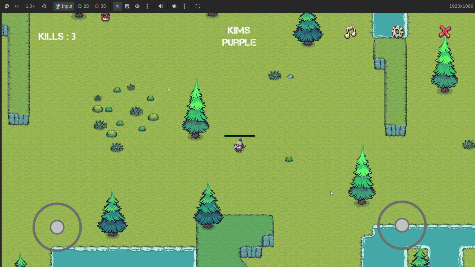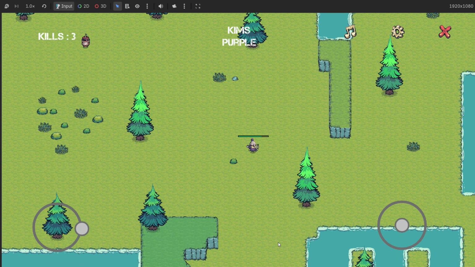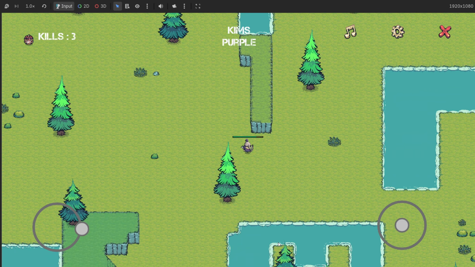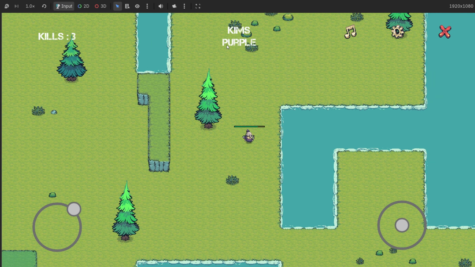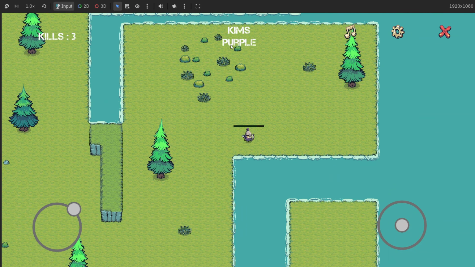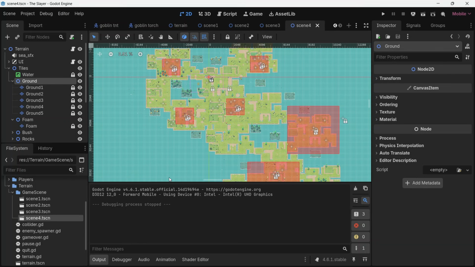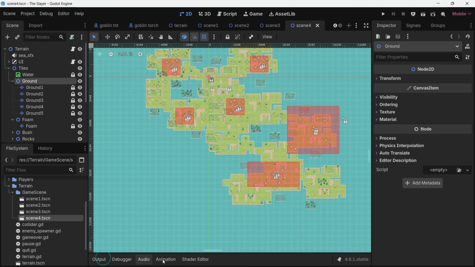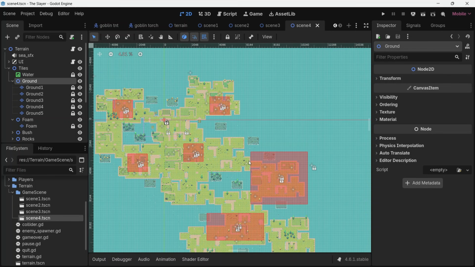As you can see, I can kill goblins and more and more and more. Oh, the lag is killing me, to be frank. It's kind of skipping frames. I hope it's gonna run differently for you guys. Maybe your laptops are bad.